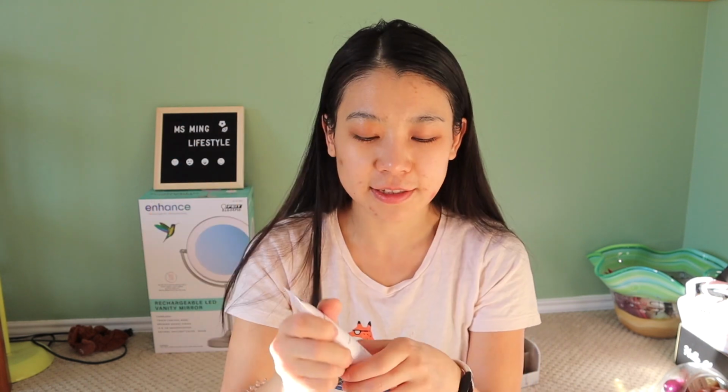It doesn't feel like a primer, but I think in winter it's actually really nice if you have a moisturizer that functions as a primer that really hydrates your skin. But it feels so good. It feels like a really nice water gel cream. Another great factor about these two products is that both of them are silicone free. So if you're allergic to silicone, or if you have skin irritations with silicone, it's definitely a really, really good product for you. Okay, now I'm gonna try the blurring primer on the left side.